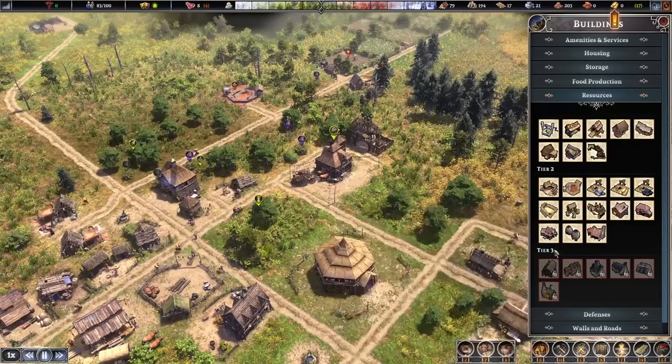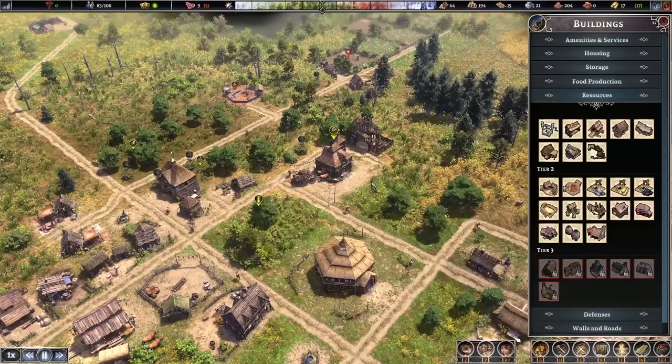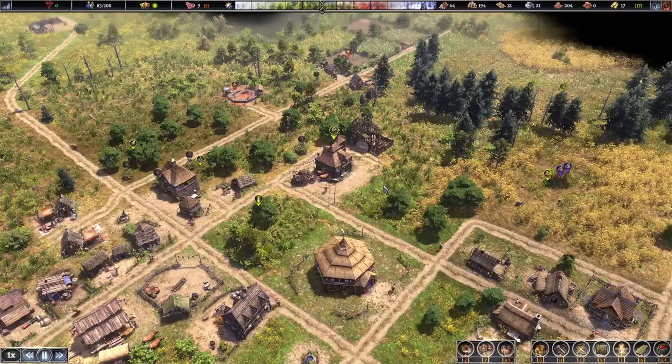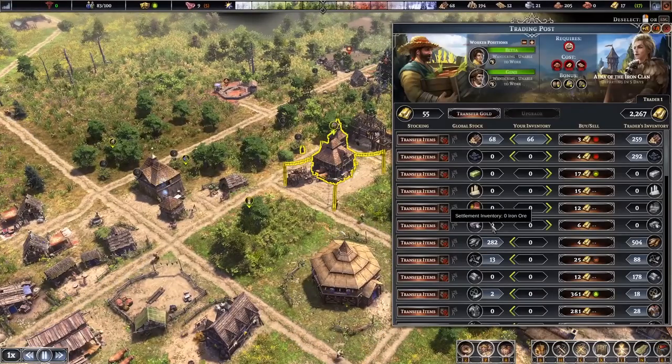Let's take a look here at the requirements for the forge. Foundry, it is. The foundry does require one heavy tool, and the blacksmith does require one heavy tool as well. And so we'll need three. One for the windmill and one for the heavy tools to be constructed at the foundry and the blacksmith. Cool.